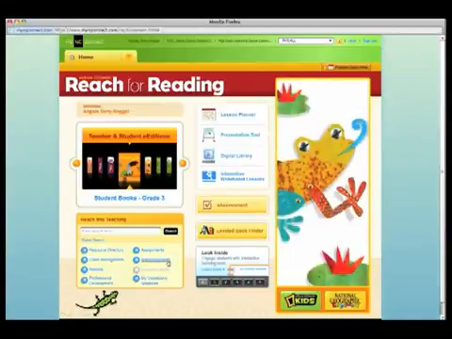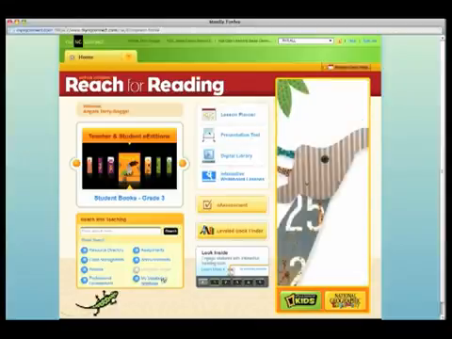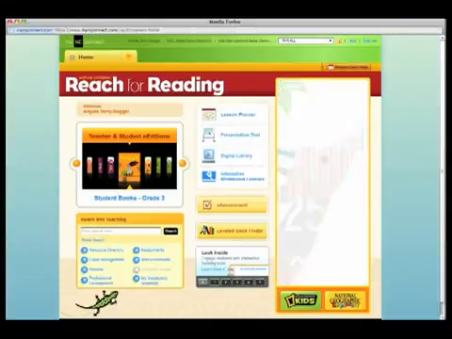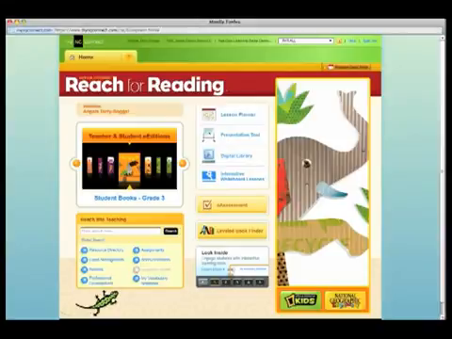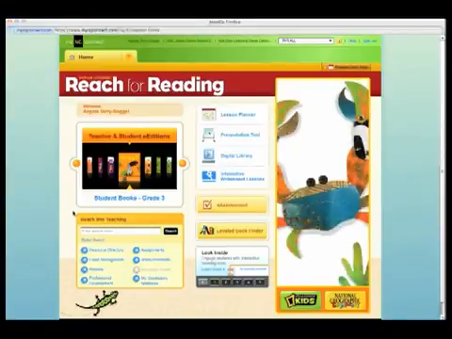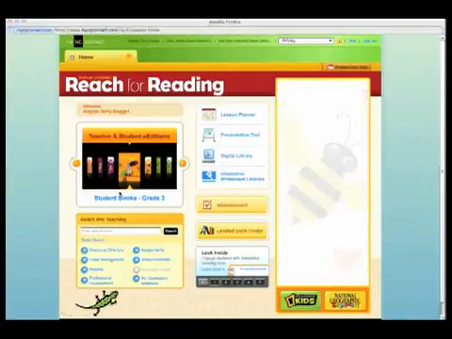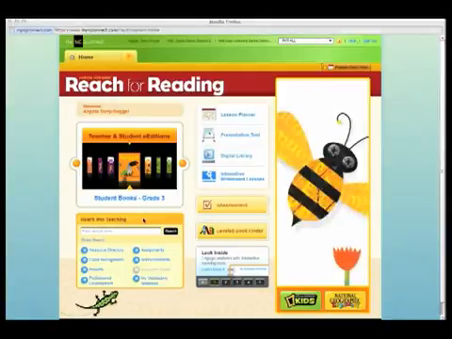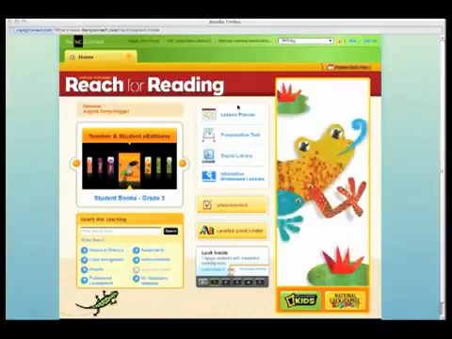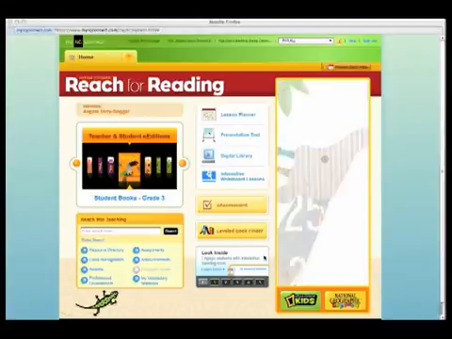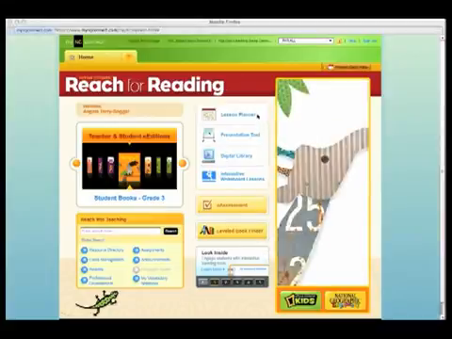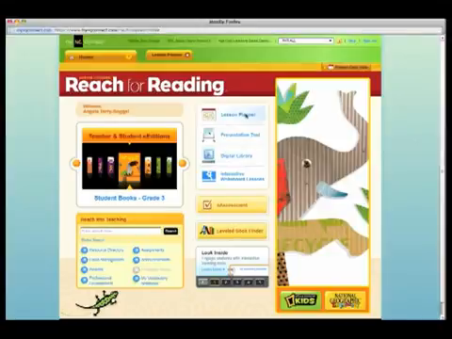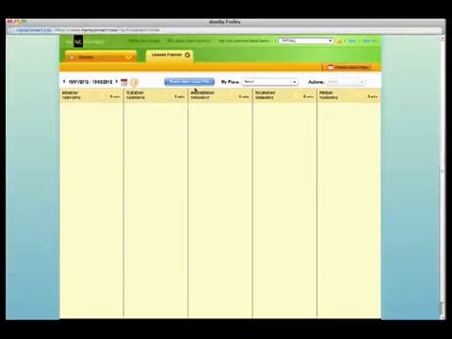We've already had an opportunity to view announcements as well as how we use the vocabulary notebook. So now we're going to move to the center column of this particular page. In the first column, we've reviewed the teacher and student editions, as well as the Reach into Teaching. Let's now move to the center column of the web page. Let's begin by taking a look at the lesson planner. The lesson planner is a very easy resource for you to use.